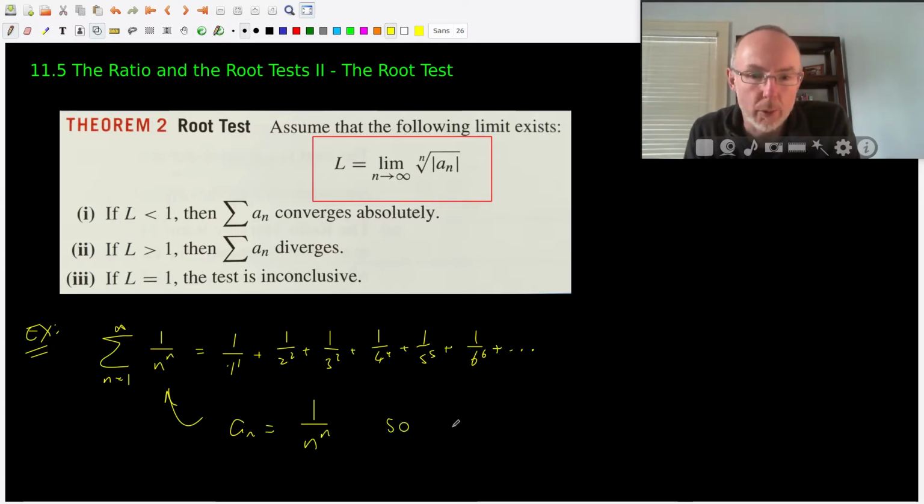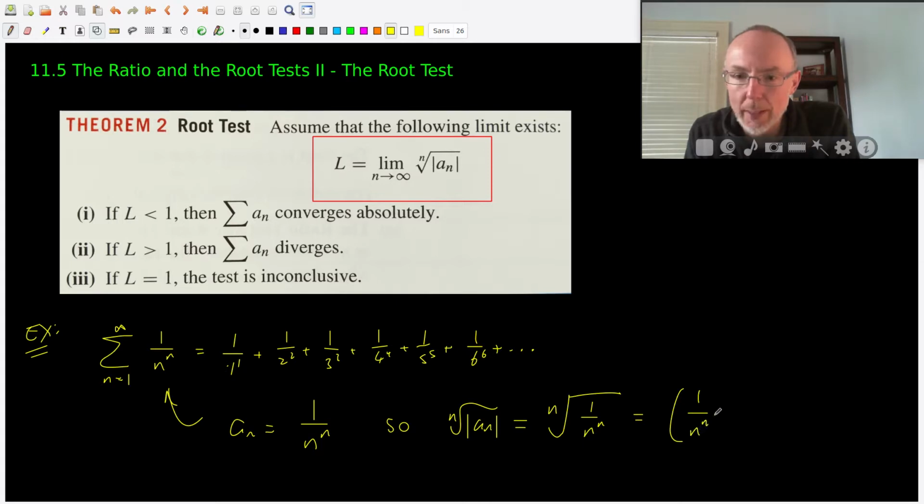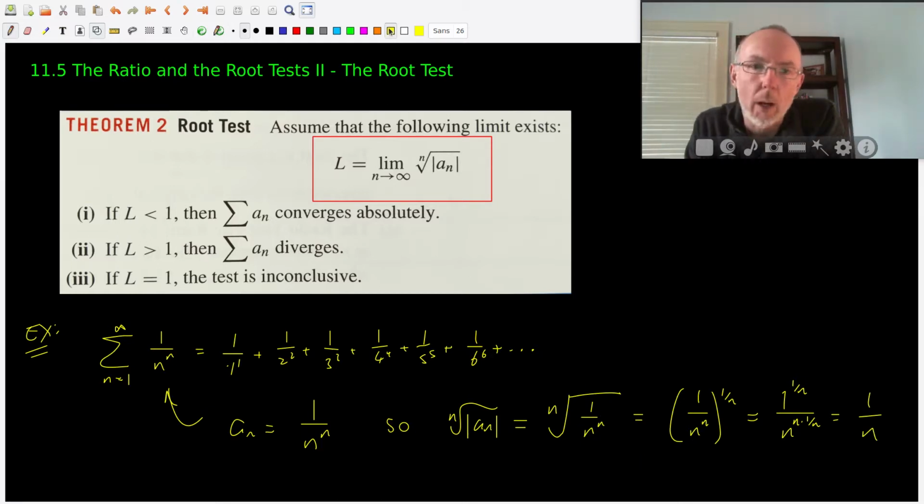So what's the nth root of that? Well, it's positive, so the absolute value is not doing anything here, but the nth root is the nth root of the nth power of n. Or to put it another way, this is 1 over n to the power of n raised to the power of 1 over n, and when you distribute that power, you've got n times 1 over n, so this is just 1 over n, right? The nth root of the nth power, well, they cancel out. They are inverse functions. So the nth root of the nth power in this case is just producing this 1 over n term. What does that mean for convergence?